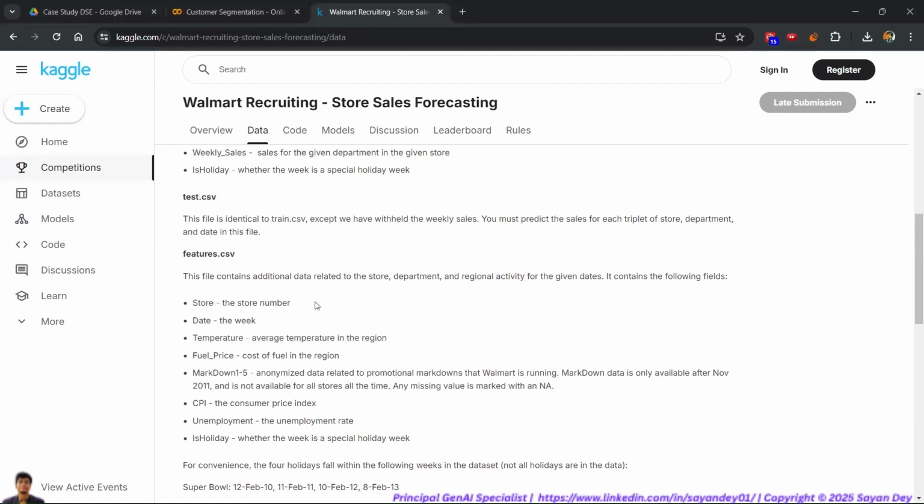So these will be different data sources, right? Walmart has their own sales data. Weather data will come from somewhere. Macro data will come from somewhere. Yahoo Finance or Bloomberg terminal data will be taken for stock markets, right? Based on that, you will try to predict the future sales. That is why data engineering is such a complex challenge.